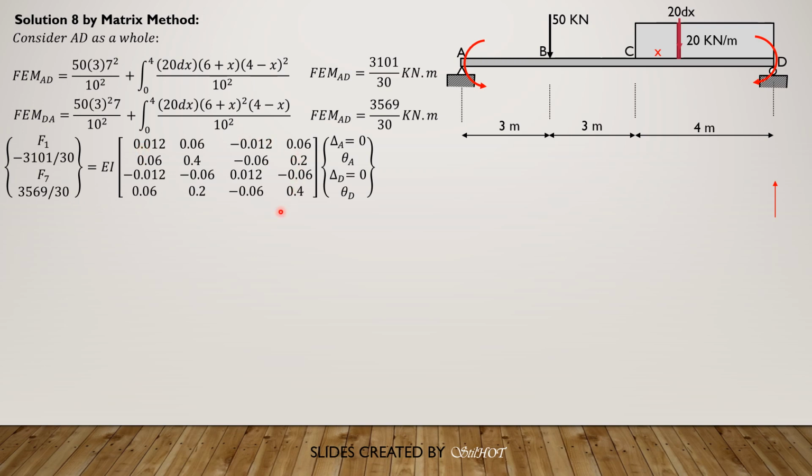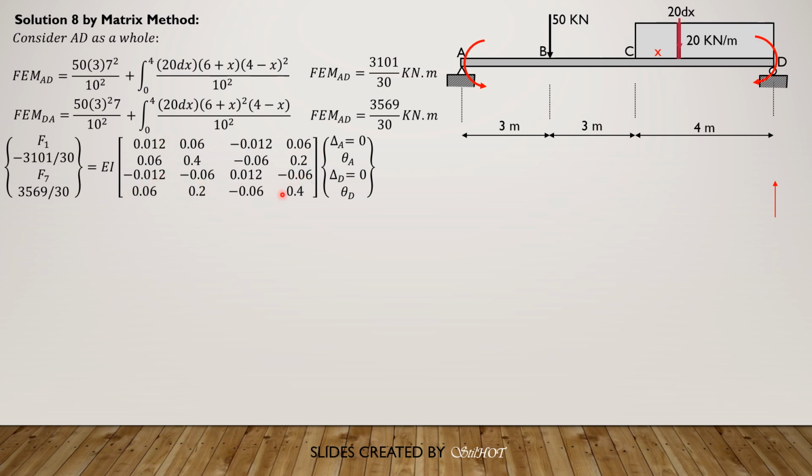So this is the stiffness of member AB, 12 times EI, assume EI is 1, so we factor out EI, divided by 10 cubed, so 0.012, 6 times 1 over 6 over 10 square, 0.06, the negative of 0.012, then copy 0.06, then this is 6 EI over L square, so 0.06, 4 EI over 10, so 0.4, because EI is factored out. Then the negative of 0.06, then half of 0.4 is here. Then the third row is the negative of the first row.